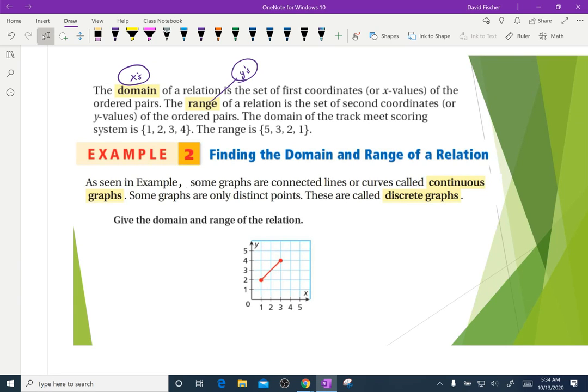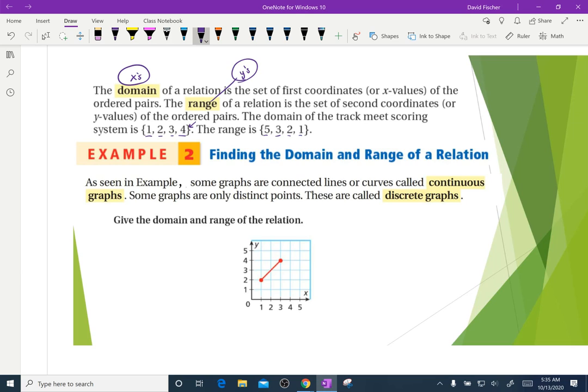Okay, so let's look at these here. See how they got 1, 2, 3, 4 in brackets. Brackets are very important. Those are all my x's on the scoring system. So we had first place, second, third place, fourth place. Again, brackets, if I'm recording my range on a discrete graph, that would be a graph that just has dots. We got 5 points, 4 or 3 points, 2 points, 1 point. So we put these guys and we would label them.